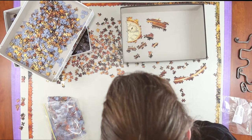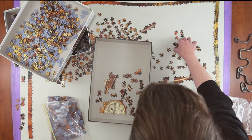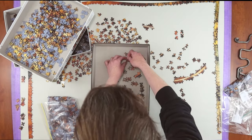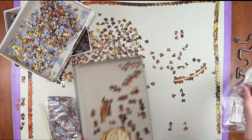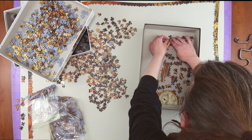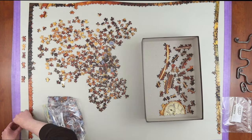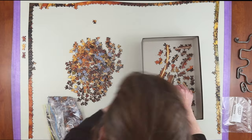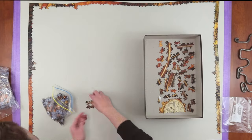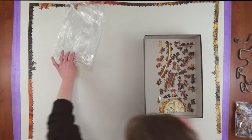I didn't want to ruin the work that I had done. And by the way, some of those pieces, once put together, don't feel as blurry as the individual pieces. So I'm really hoping that once it's all together, it looks really lovely and nice. So I told Valmai, look, if you want to try, I'll be more than happy to pass this puzzle along to you. If you're not enjoying it, don't feel compelled that you have to finish it. And that's fine with me. Take as long as you want. And once it's done, she'll let me have a look at it. And if I feel that the image is of a quality or something that I enjoy, that I do want to glue and have professionally framed, then that's what I'll do.